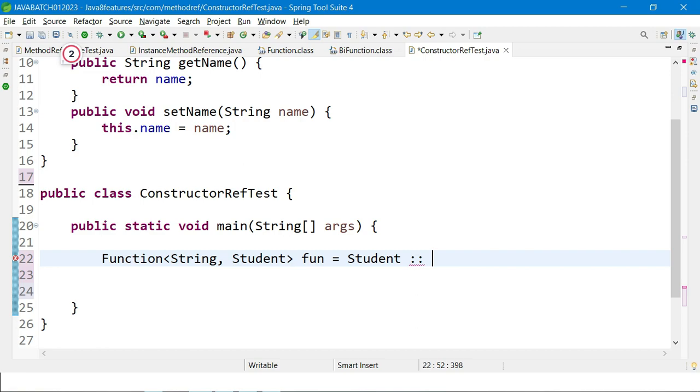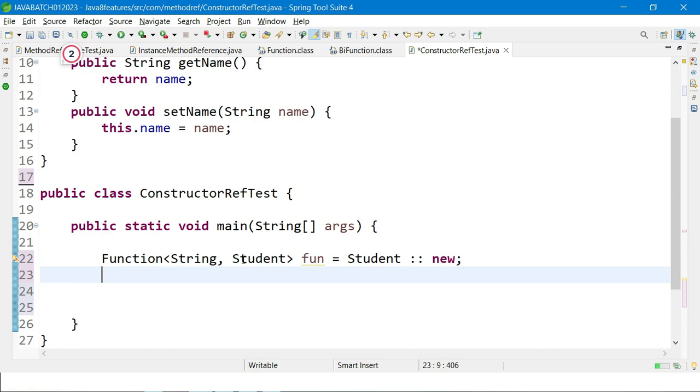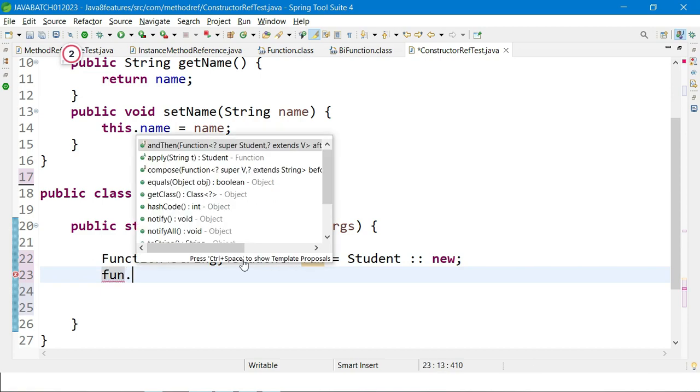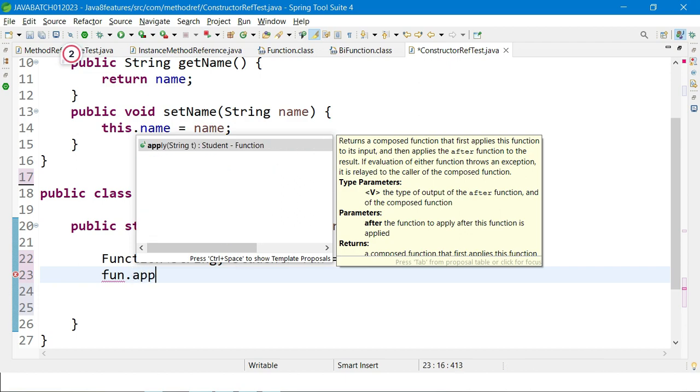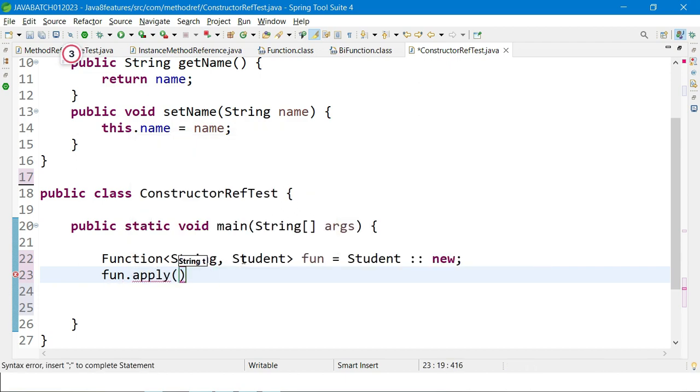While going with the Function, we can pass the value here. Through new only we can create an object, and once the object is created, we can write function dot apply, and in the apply we can pass the value.